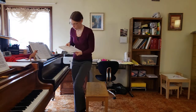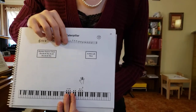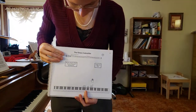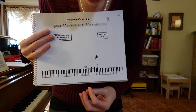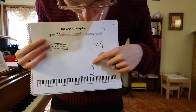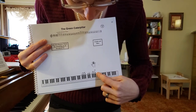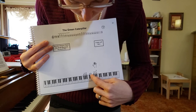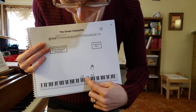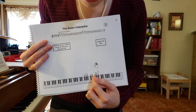Now, I'm going to show you a couple of things on here to help you find this in case you're having trouble. So if you see on your book where it says the green caterpillar, here's where your hands go. Actually, it's just one hand. See how you just have one finger for this whole piece? See where it's going to start? It crawls all the way down over here, and then it goes back and it stops right there. That's our last key for our first pattern.